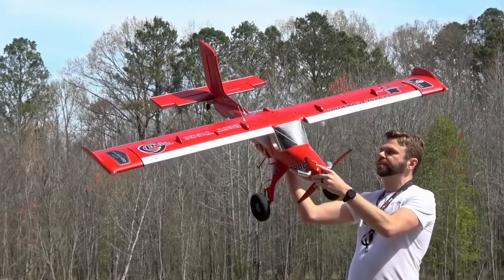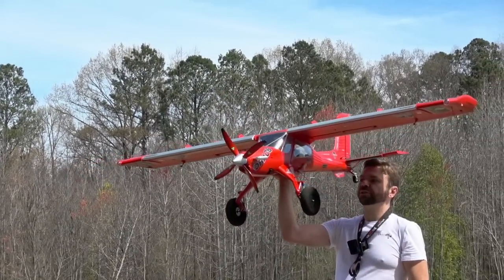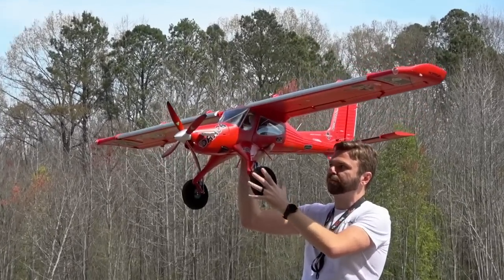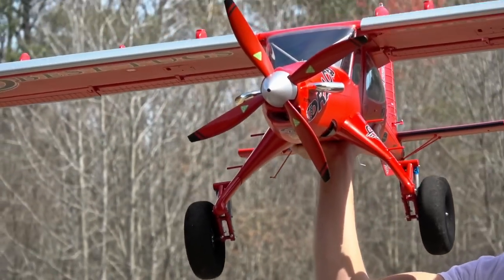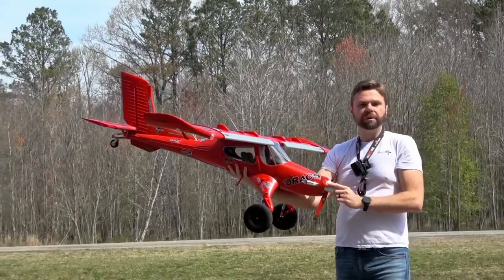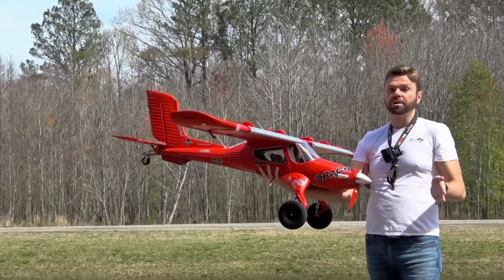Giant ironing boards for wings. Insanely good scale details. There's lights all over it. These shocks are really best in class. They definitely upgraded the landing gear since the first release from what I've heard. Overall, the servos are really good too. I don't even feel compelled to change them out. They're actually really good these days.